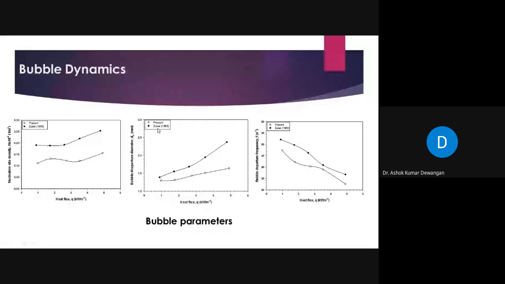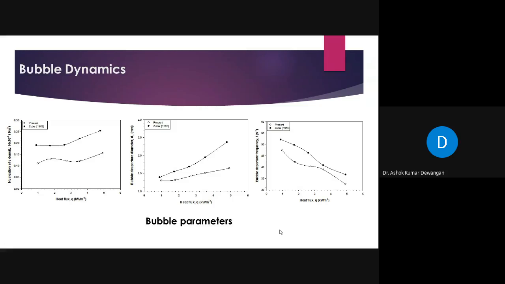The same behavior was detected up to the heat flux range 1 to 3, and above this level a large deviation in the departure diameter was found due to some experimental conditions. Then the third case is known as the departure frequency. It is the number of frames observed between consecutive bubble departures at a given site. This process gives the frequency of the bubble departure.